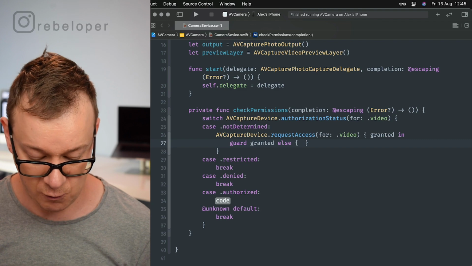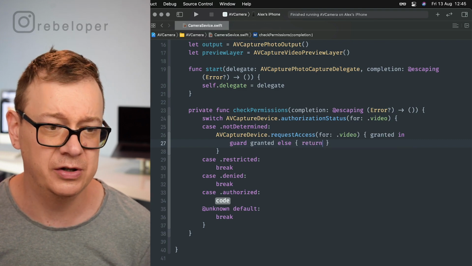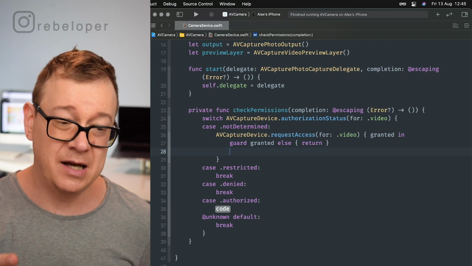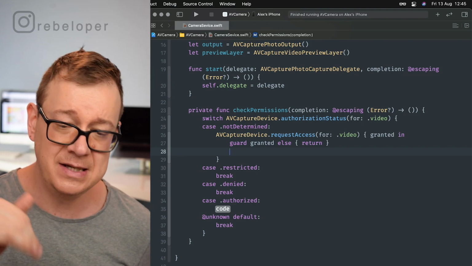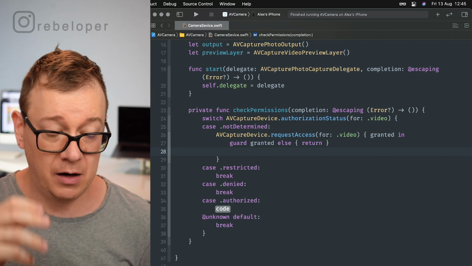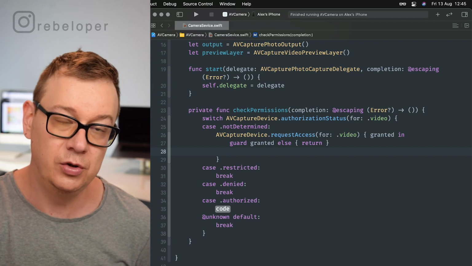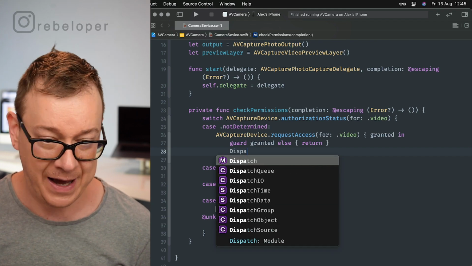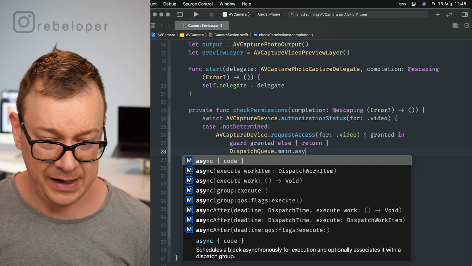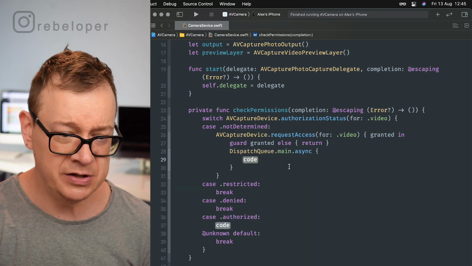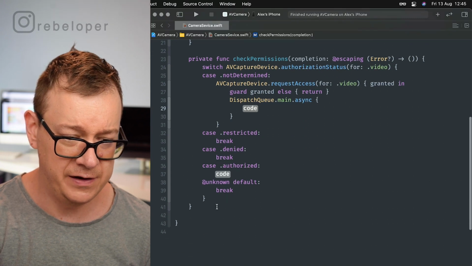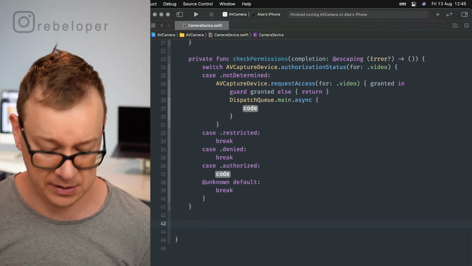So it wasn't granted, so we are going to return right over here, and then we want to set up our camera. Because this is on the granted, we are getting back this on the background thread. We are coming back to the main thread with a DispatchQueue.main.async, and let me just create the setupCamera function right over here before I add in that code.